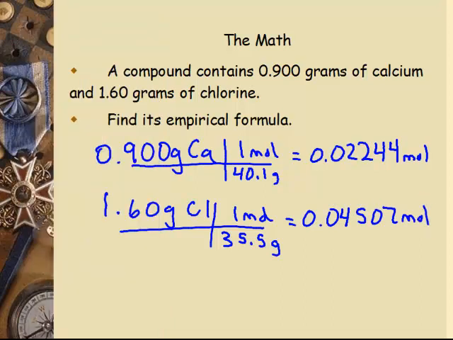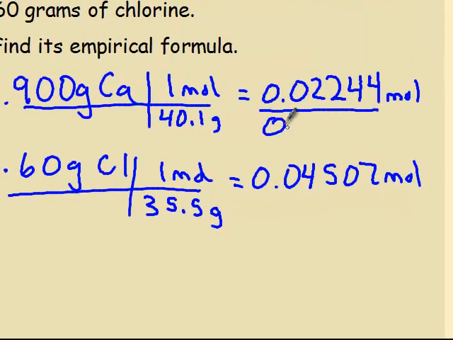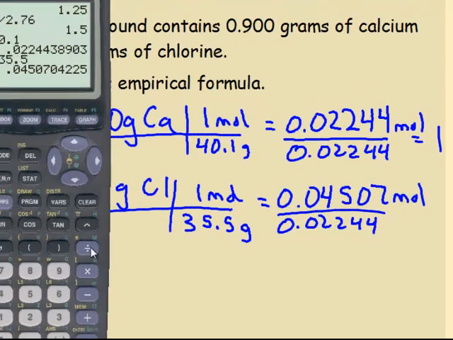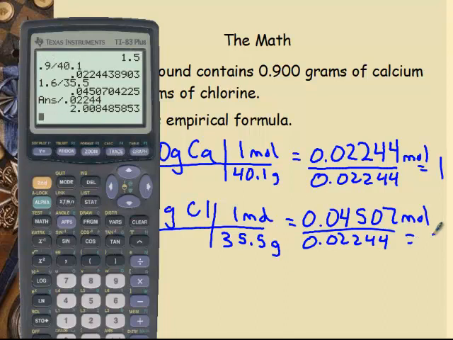So now I have moles. So now I'm just like the previous problem. I have moles. I need a ratio between these two moles. I can't tell by looking at it. So I have to divide them both by the smaller one. I get a 1 when I divide that one, 0.02244. So I need to divide that number by, and I get 2.008, which is essentially a 2.